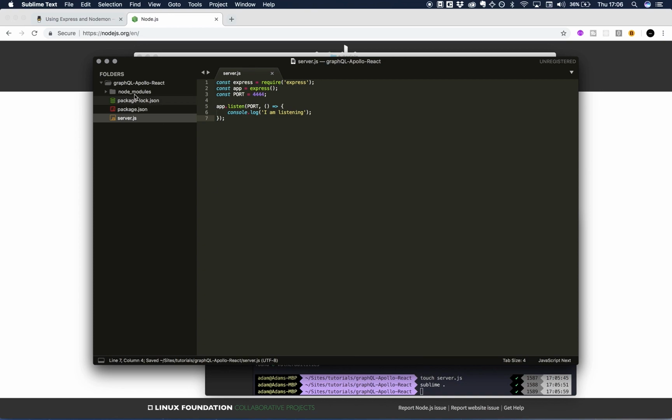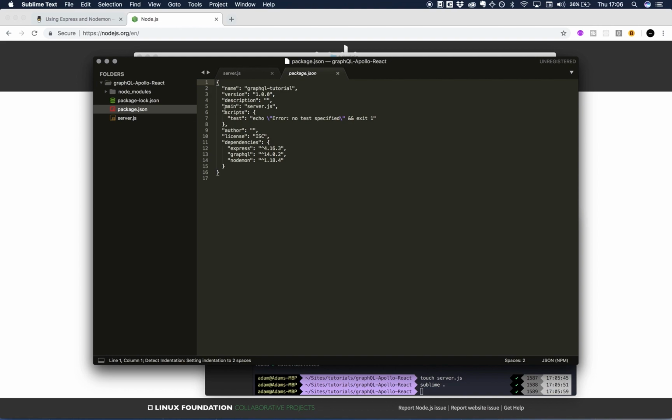I'm going to go back to our package.json file, and in our scripts we want to add a new line. We're going to call it server, and what we're going to write in here is nodemon server.js. So essentially, if we write npm run server, it's going to run this command, and it's going to start our Express server, but run it via nodemon.